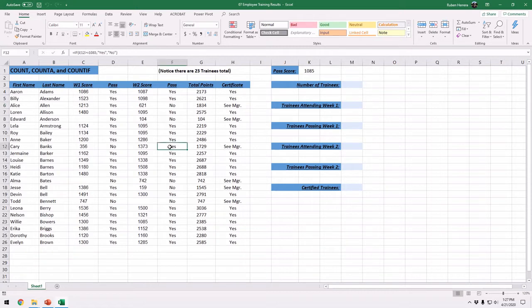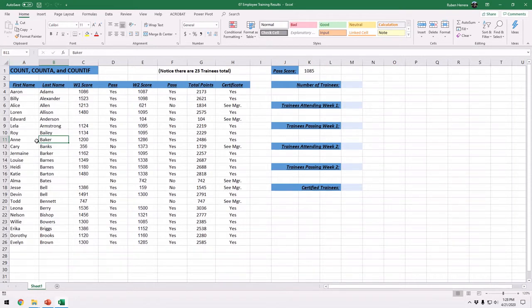No bueno. Okay, but now I have some questions right here, some statistics questions. I want to know the number of trainees. How many people do we send out for training? Now remember, we're not supposed to know that we sent 23 students or 23 trainees. So what I'm going to do, I'm going to use a COUNT function in here. I can go in here and count the names, or see what's the row number for the last student right here, 26, and then just subtract 1, 2, 3, three rows right here, and that will give me the answer that I'm looking for.